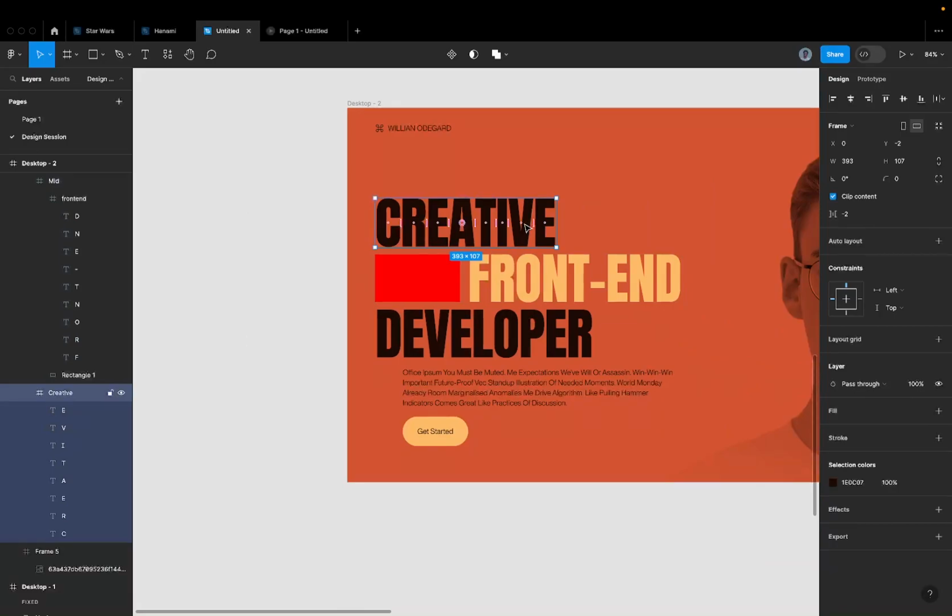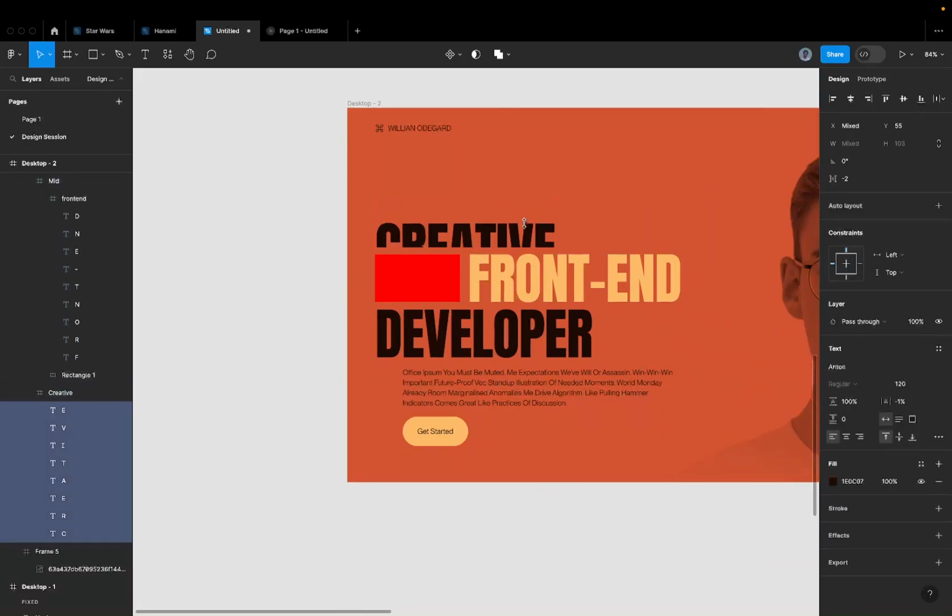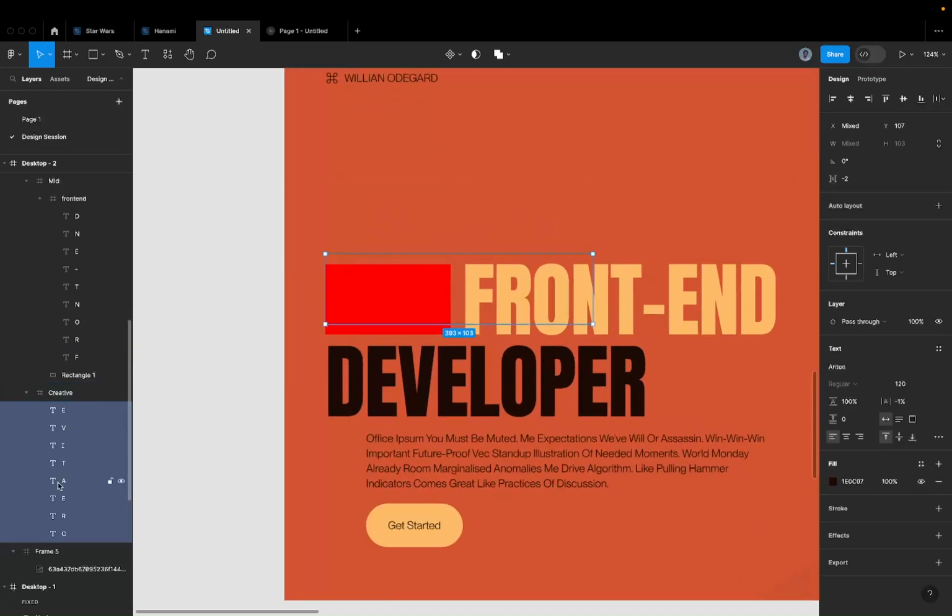Okay, so select all the text, move them out of the frame. Okay, and then I'm going to select this from the layers panel. I'm going to deselect the C. Make sure the C is totally out of the frame. I'm going to select the C, and while holding shift and using the down button, I'm going to move it 1, 2. So that's 20 pixels, 20 steps away from where the C was, and then I'm going to select the arrow, 1, 2. That's 20 extra steps away from the end.